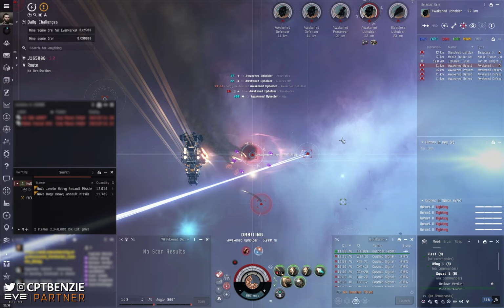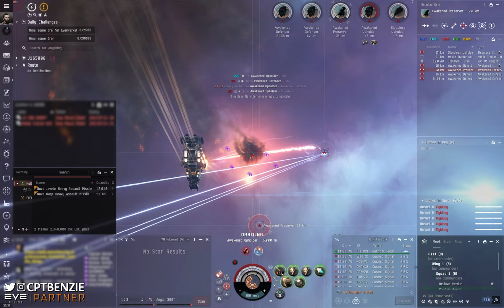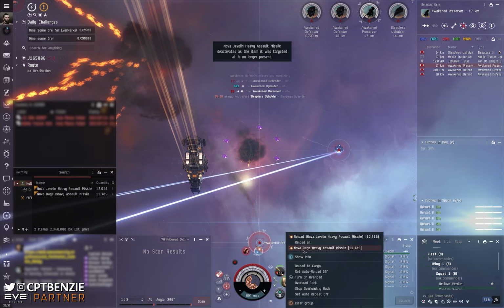Preserver. It's a cruiser with a remote rep. It is going to be a problem for us because anything else we shoot at is going to be getting repped by it. Therefore, you're kind of going to be doing two steps forward, one step back the entire time. While you're doing all of this, though, be aware there is a battleship in this wave, a Sleepless Upholder that is going to be neutralizing you.